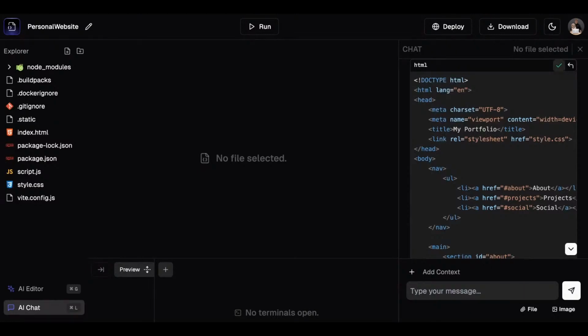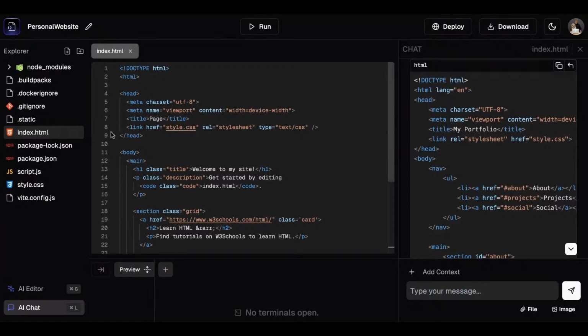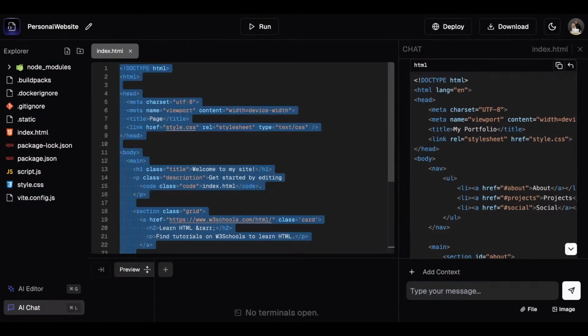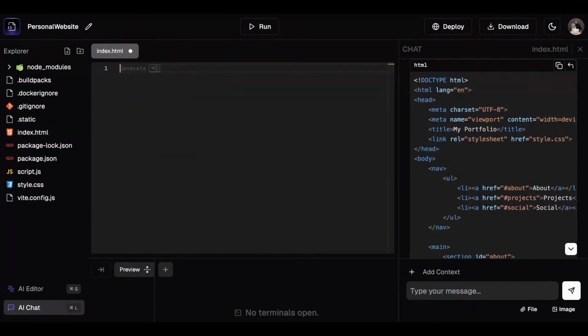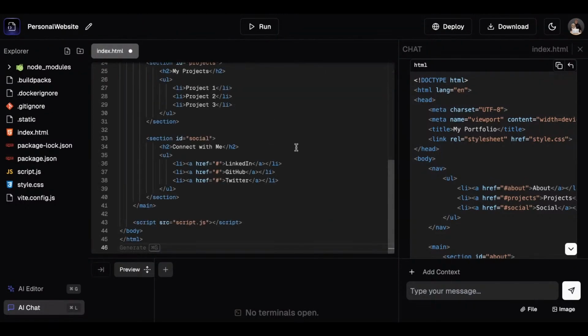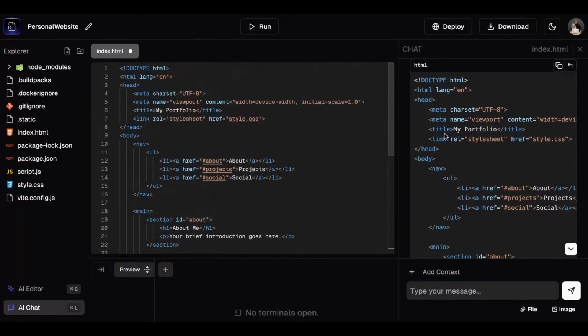Yes, click here. It made a check, so that means it's copied. And then on the left side, there's an index.html file. I can select everything in this file, delete it, and then paste the new code. Yeah, you can paste the new code. And then Command S will save it.